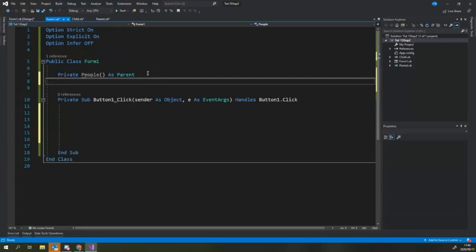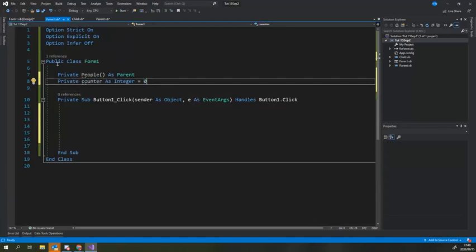Currently, we have private, have a counter because we need to keep track. There is a way of doing it without a counter, but you will probably use a counter. We'll just make this 0. So we're going to start it off on 0 when the program starts. This is actually an example where you can use a form load because you want to make sure that this counter starts on 0.